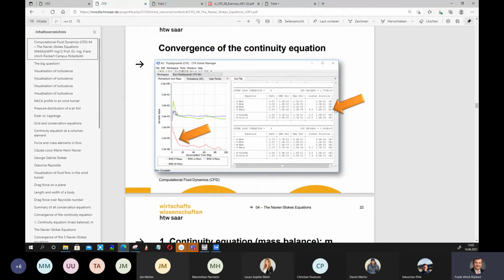And the data that is shown in this XY plot can already also be seen in this text file. In this out file, you see the convergence, and it should be as narrow as possible. You should get values under 10 exponent -4 or -3. We have our momentum balance, our Navier-Stokes equations, we have our mass balance, and also the K epsilon turbulence model.